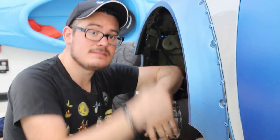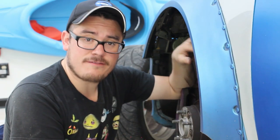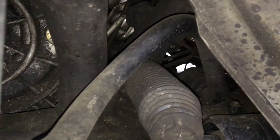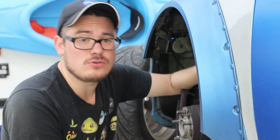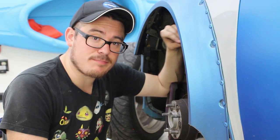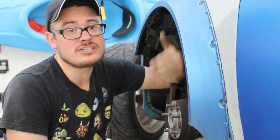Now let's talk about what's going on up front down below. I still run the factory front sway bar. There are a few aftermarket options available for the front, but replacing the front sway bar is a huge pain in the butt. Personally, I think the factory front sway bar is perfectly sufficient. It does a decent job, and when paired with an upgraded rear sway bar, a good strut tower brace, and that rear stabilizer bar, it makes for a pretty well-balanced car on track, on the mountain, in autocross, and just driving around town. I would actually be a bit hesitant about stiffening up the front too much because you might actually encourage understeer.